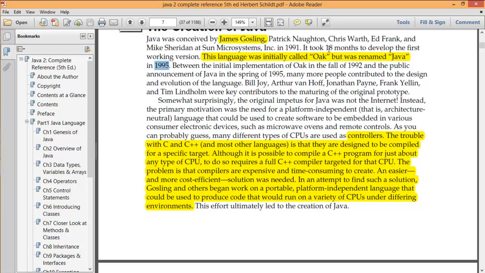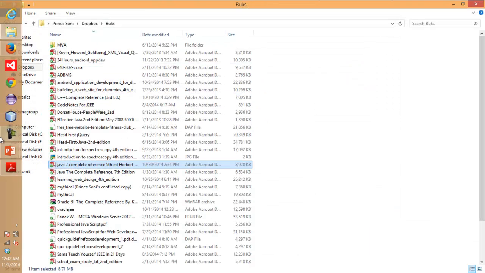Earlier Java was called OAK. Afterwards the group of developers who made the Java language named it Java in 1995. So we'll say Java was developed in 1995. Understood? We'll move over to the next one.